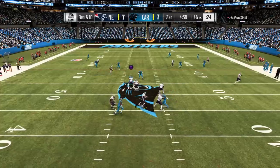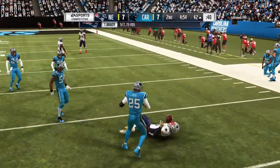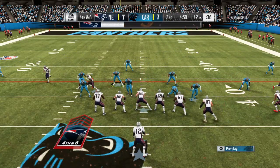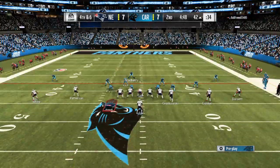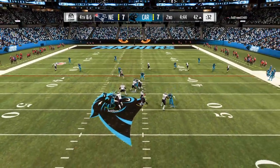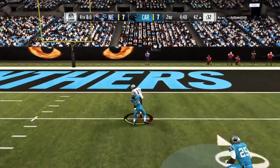From the gun, it's Brady. Quickly to Gronkowski. That's caught. And this time he's able to take it down to the 42. They get only 4 that time as that leads us to a 4th down. Got the completion, but it certainly wasn't on his time frame. Hurried on that play. Absolutely. The pressure affected him. Unable to get it further downfield.